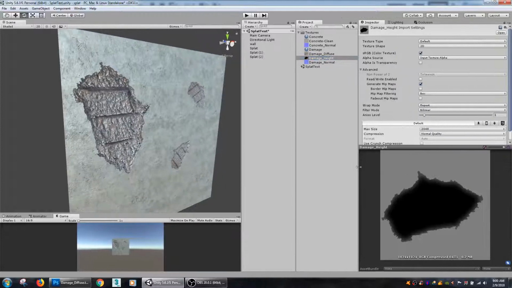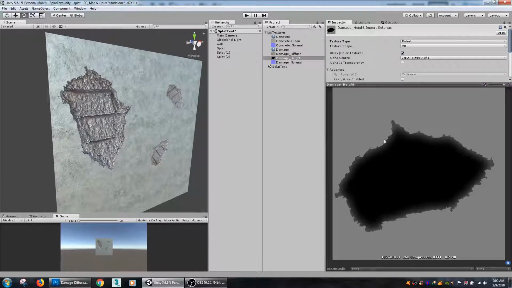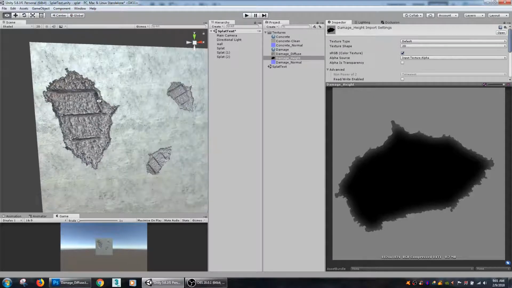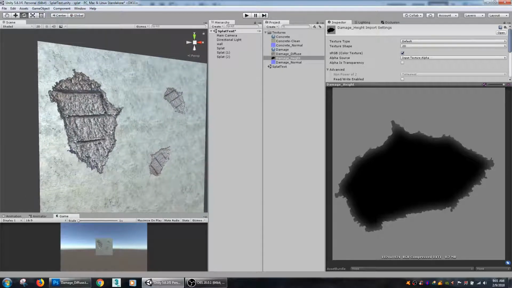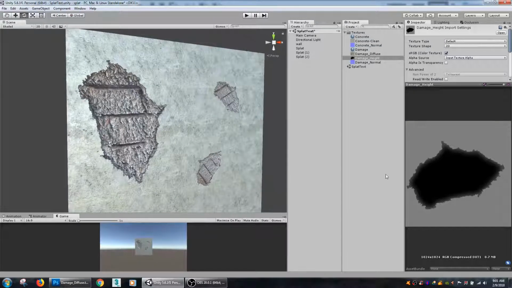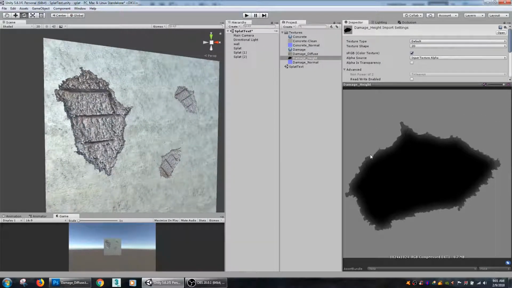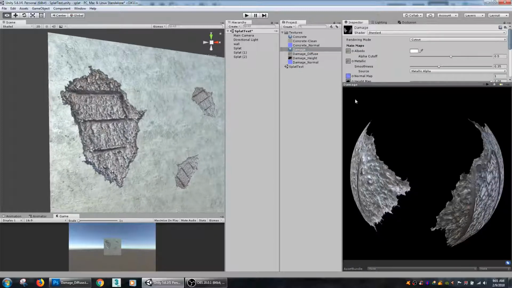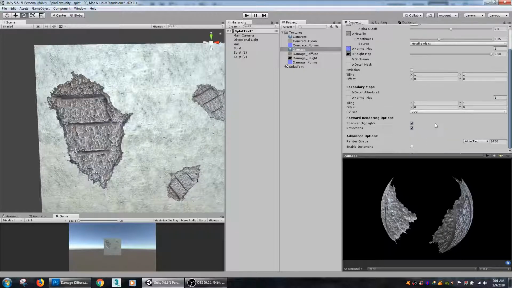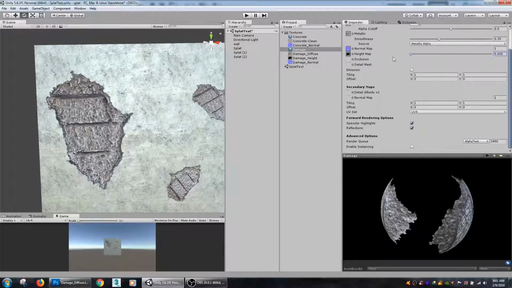And all the height map is just this black and white texture. So this middle gray doesn't distort the view in any way, but then black will push it in and white will push out the height of the geometry within the texture. So I have this nice little bit of fading in between these two edges, just to help that surface between the black and the gray ease into one another a little bit, so that it's not a hard line. It gives it a bit more of a slope inside of the texture transition.